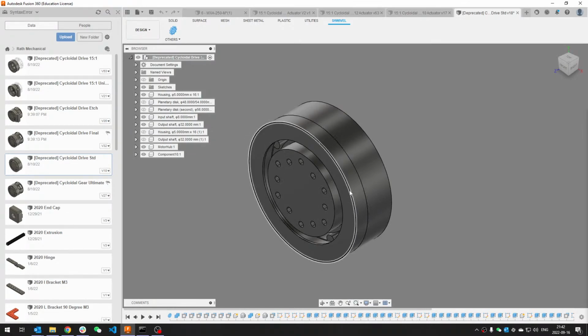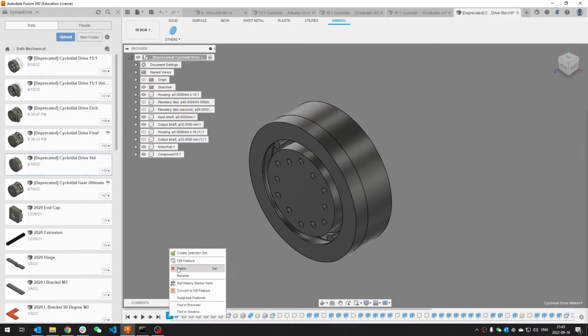That's very annoying, I guess. It will only appear in the version history as a single marker, and you cannot edit it. The edit feature won't work. That's why I have this many versions of the cycloidal drive files.